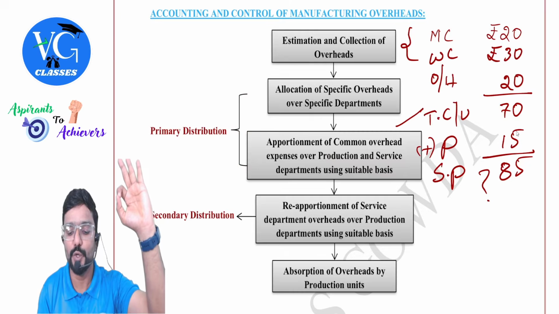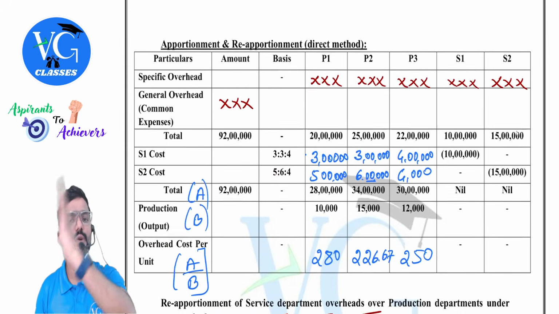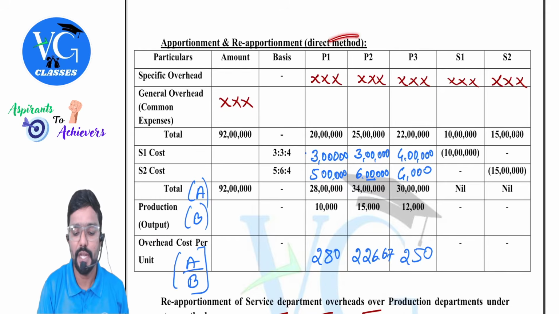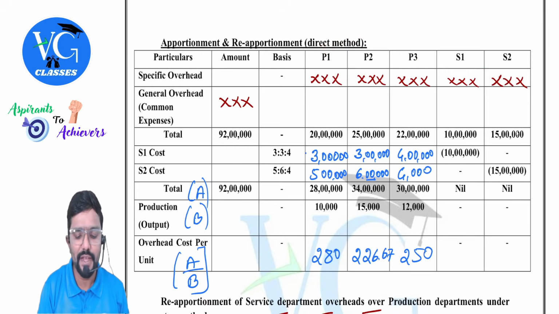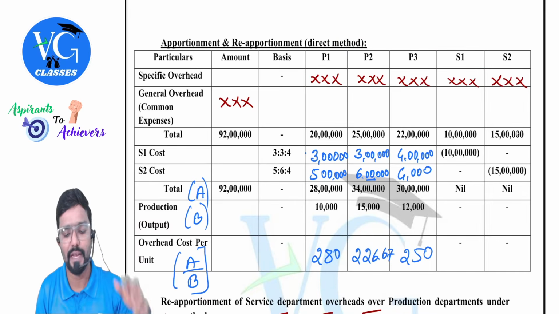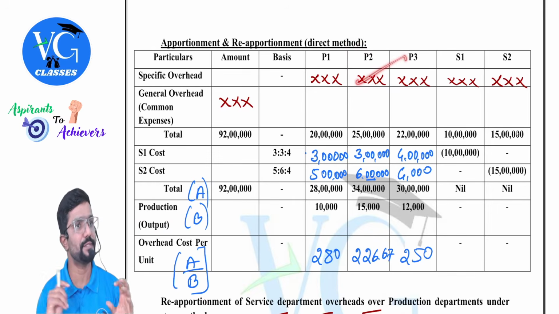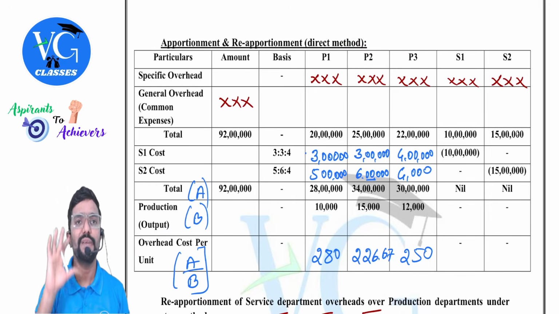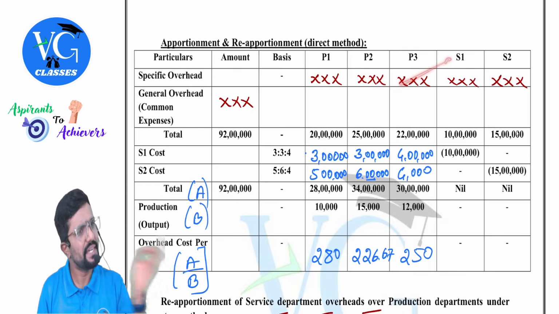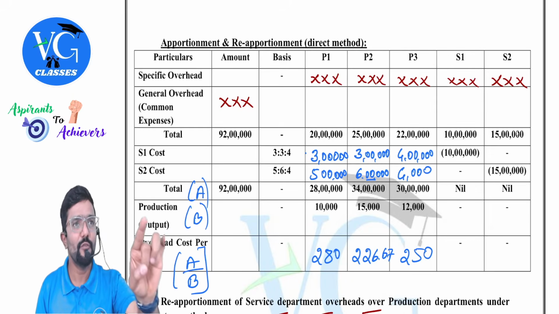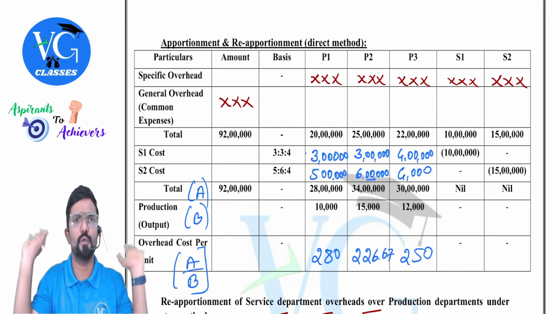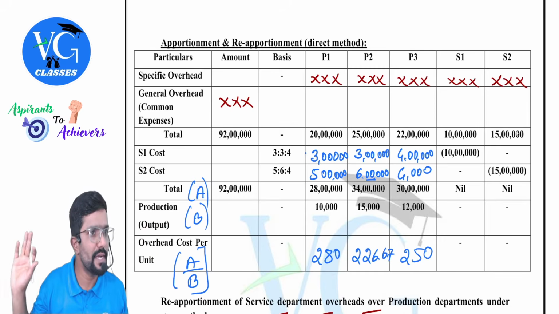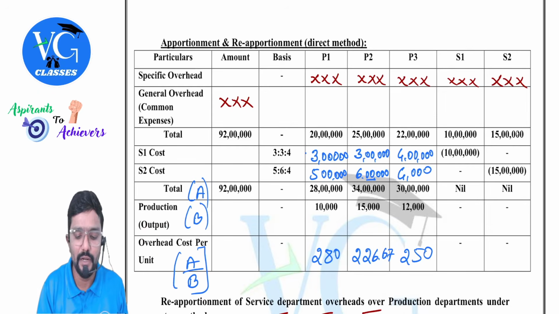Sir, how is it? I will just show you here. Listen. Assume we totally have 5 departments in our organization: 3 production departments and 2 service departments. There are a few expenditures which I have straight away incurred for a particular department. Assume indirect material I have incurred for P2, straight away allocate. Assume indirect labor I have incurred for P3, straight away allocate. Because I know for which department how much I have incurred. So should I do any apportionment? Should I need any ratio? No. I don't want any ratio here. Got it? I know how much I have incurred for which department. We will straight away allocate it.